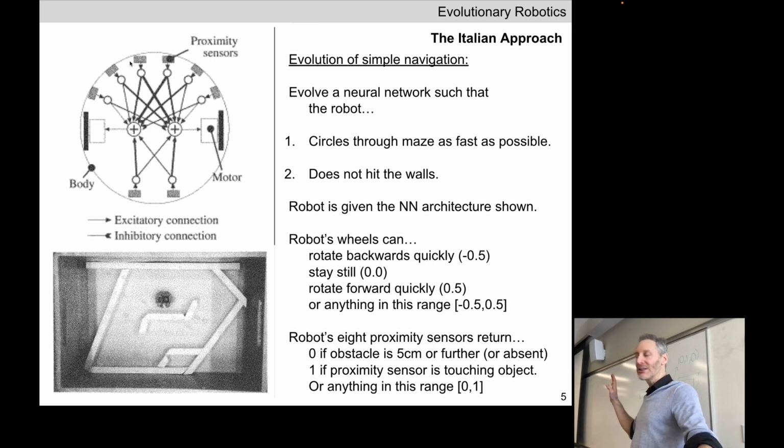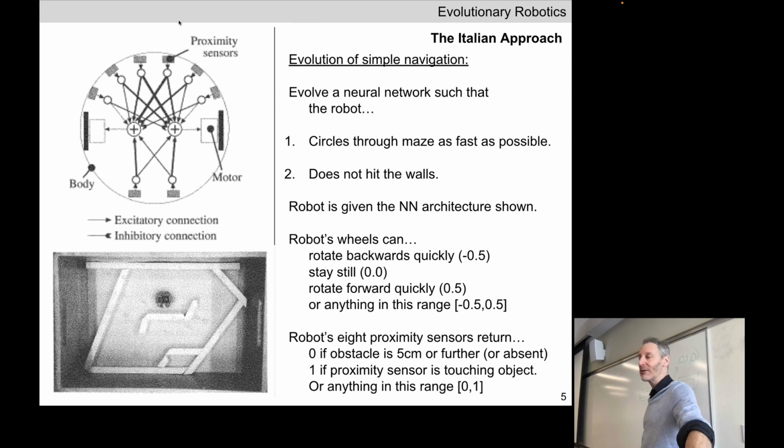At the same time, continuing this example, we have something close to the robot on its left, so the left sensors are firing more strongly. The ipsilateral connections are exciting the left motor. They're speeding up the spin of the left motor, which is also helping with this turn to the right. Everybody see that? So they're basically taking the coward, the robot that was afraid of the light, and building it in. But by not setting the magnitudes of these synapses, they're going to let the evolutionary algorithm figure out how much or at what speed to turn away from proximity.